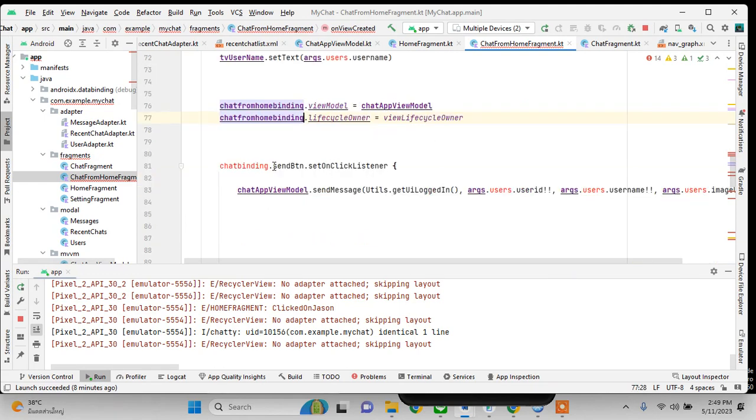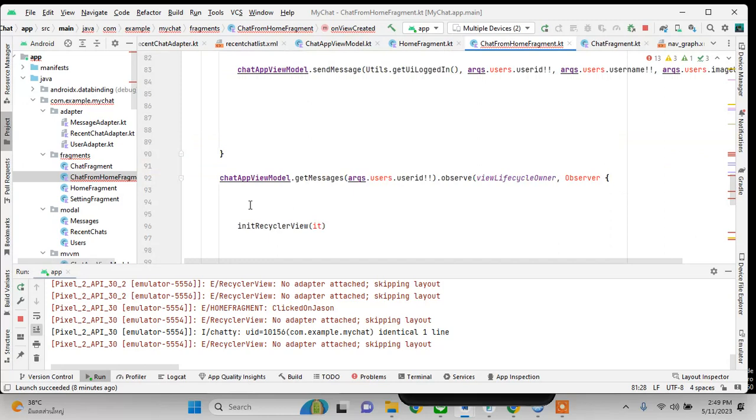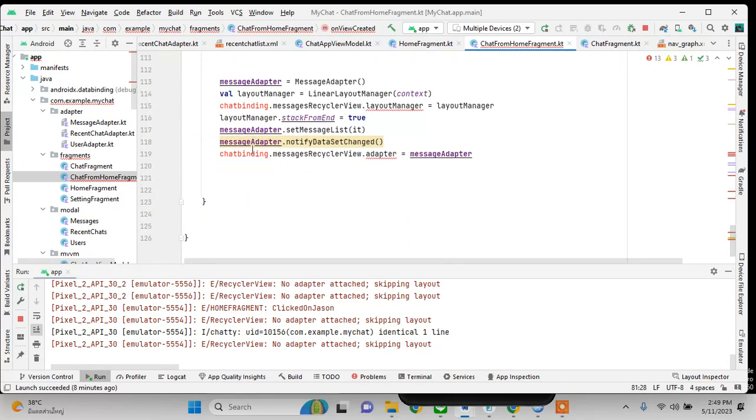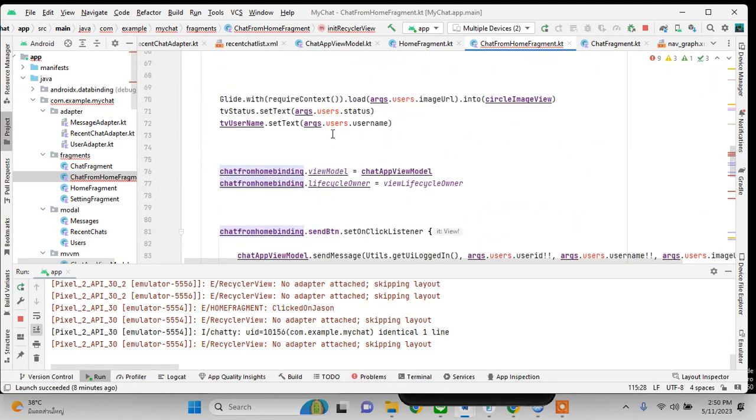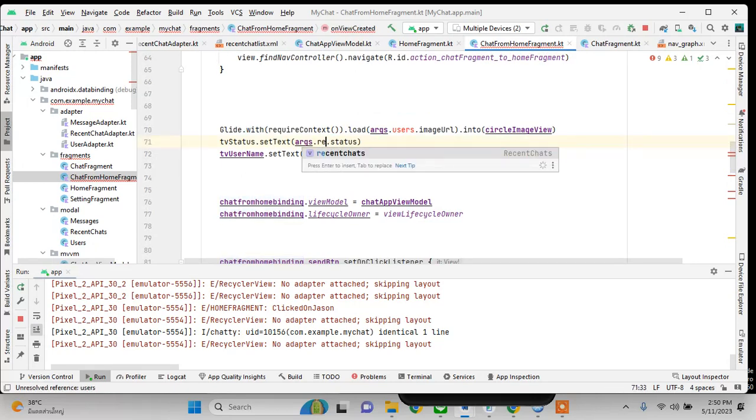Okay, yes, that is good. And what we will do is arguments, recent chat, recent chats, argument friends image.